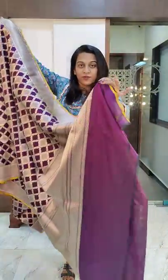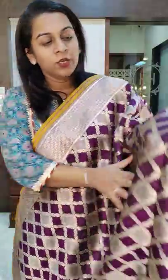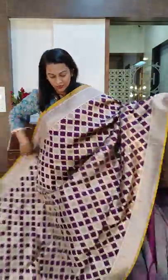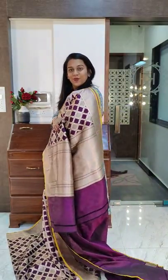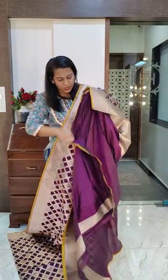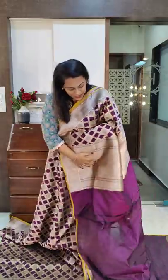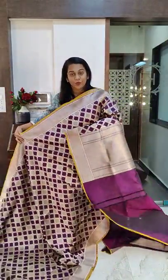Let's move to the last saree of this video. The last one is a brocade — a beautiful Banarsi brocade in a stunning wine color. This is the body color of the saree. We had a red color in this exact same design. The brocade is very interesting; it has tissue zari filling in between, very intricately woven. The borders are delicate — if you narrow pleat it, it looks very nice. It has a beautiful mustard ending to the border. And this is the gorgeous Pallu. I will never wear a contrast blouse with this — this particular color for the blouse will look very nice when teamed up with the brocade. If you like it, please take a screenshot and send it to me on WhatsApp.